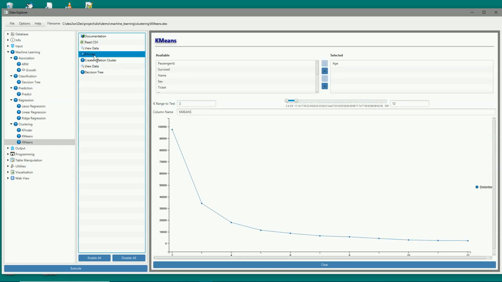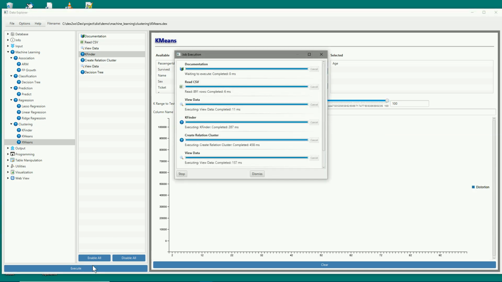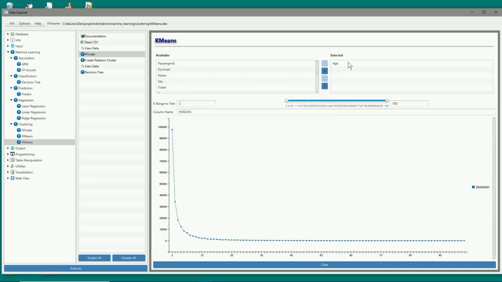But the first thing we're going to take a look at here is K-Finder. So I'm going to set this up to look at all K from 2 to 100. K represents the number of clusters here. So what we're doing is taking a look at the age field, and we're trying to figure out what is the optimal clustering for age.